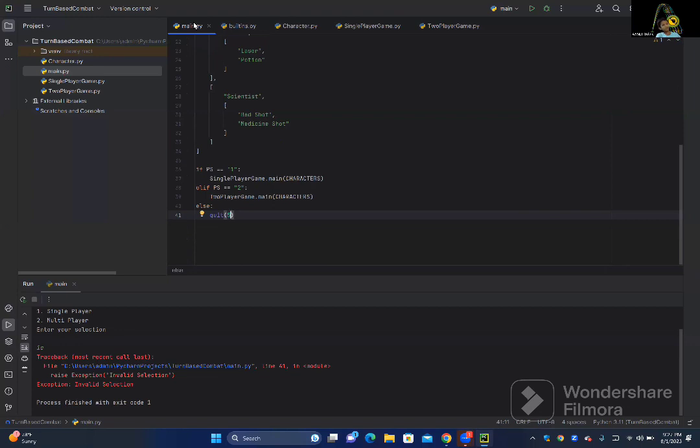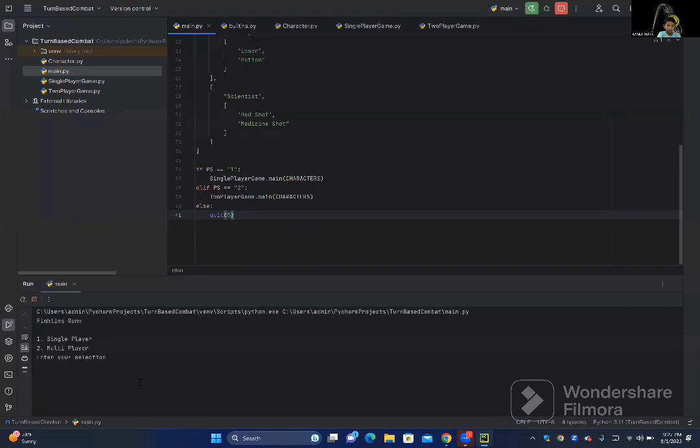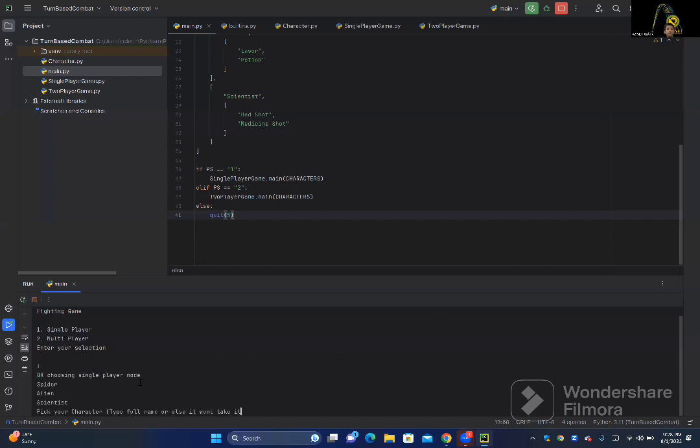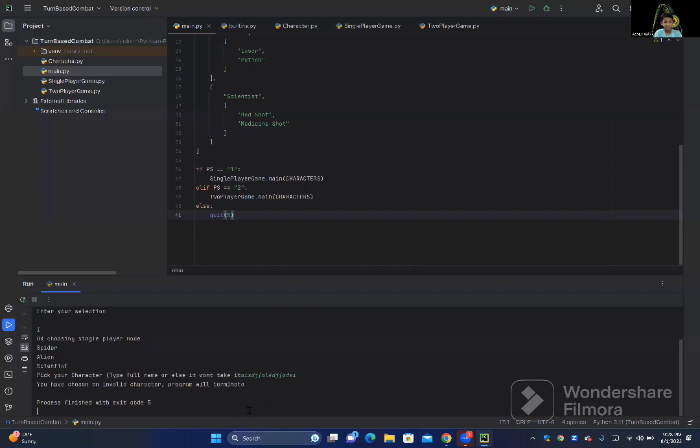So to do this, what we're gonna do is we need to say, now if I just do something correctly, so if I do 1, it's gonna say okay, choosing single player mode, and then it's telling us to pick a character. Just write the name. So what if I write some random stuff? It's gonna say you have chosen an invalid character, program will terminate, and then process finished with exit code 5.